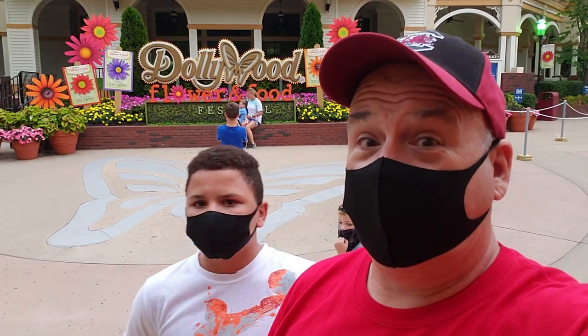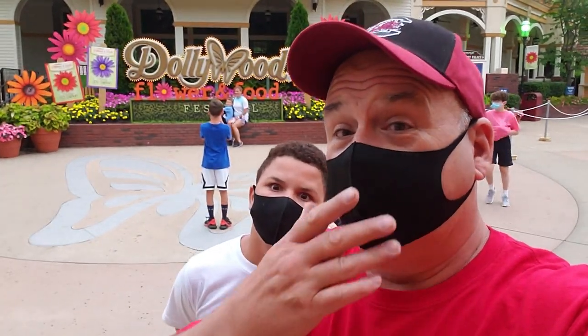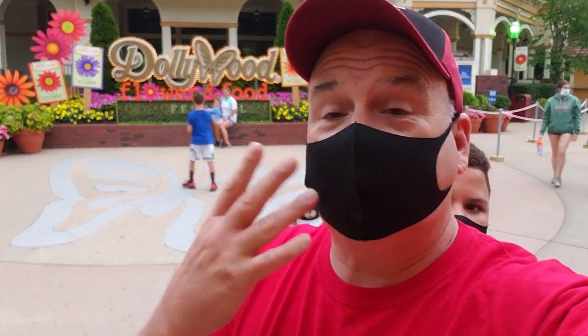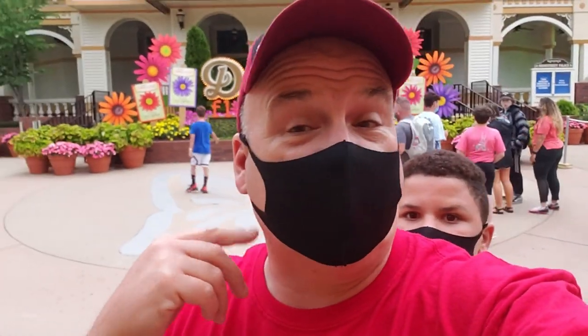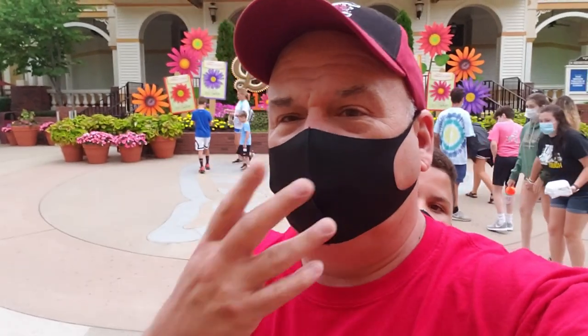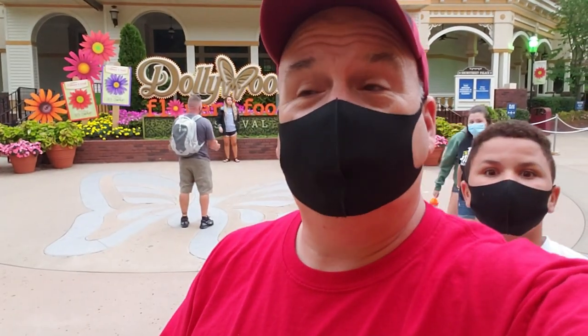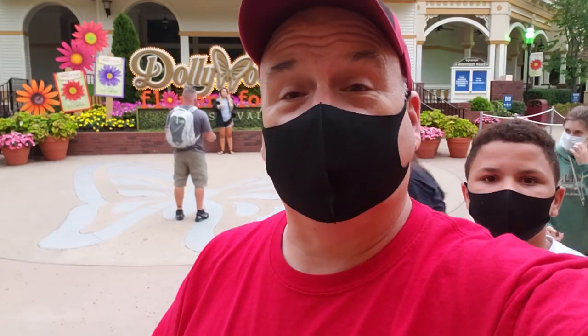Whew, what a day. Now that was awesome. Did you see we got different masks than we started with? They sell these masks in here for $6. They're a lot more comfortable actually than they look. Very breathable, wasn't that hot. That wasn't that bad. But I'm gonna tell you what, beautiful flower and food festival. Loved it, the food was delicious.